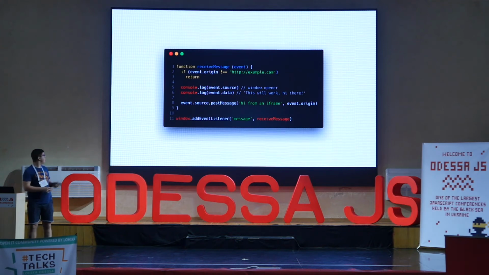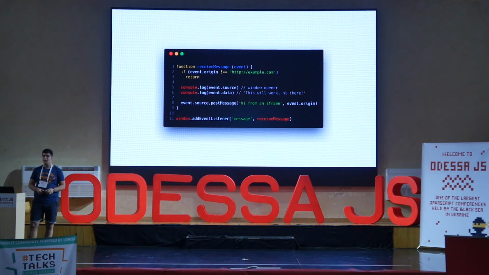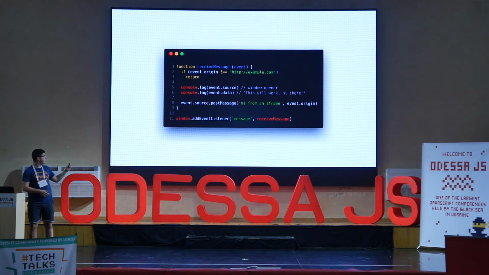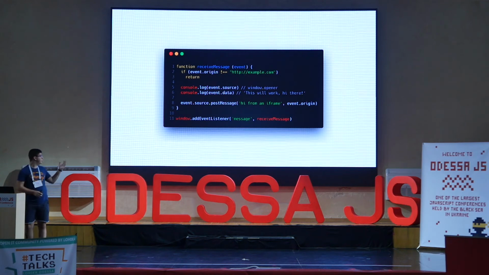This is the code that will be running in the iframe app. So here you will just check if the origin is the main app. So if not, someone hacking you and sending some messages from a different origin, and you can console log the event.source and event.data. So event.data is this "it will work" string that we sent from our main app, and inside the event.source, you will have a reference to the root app that's rendering this iframe, so you can use postMessage to send some message back.